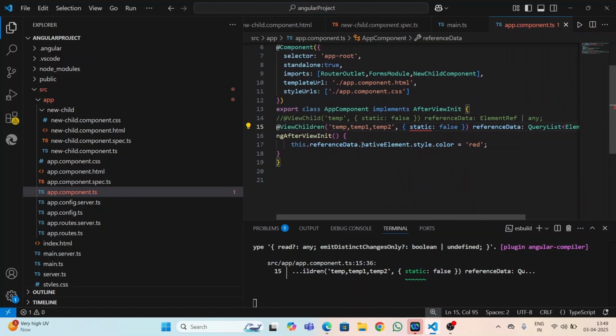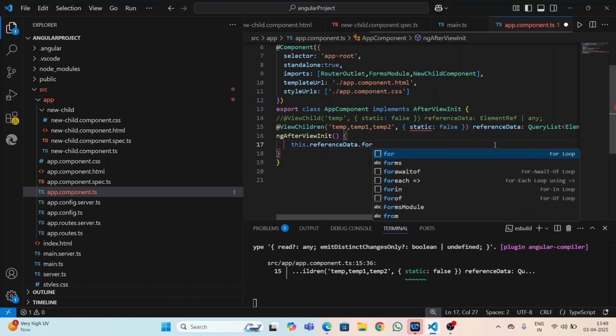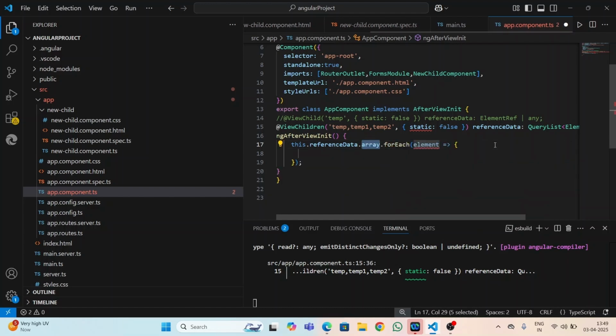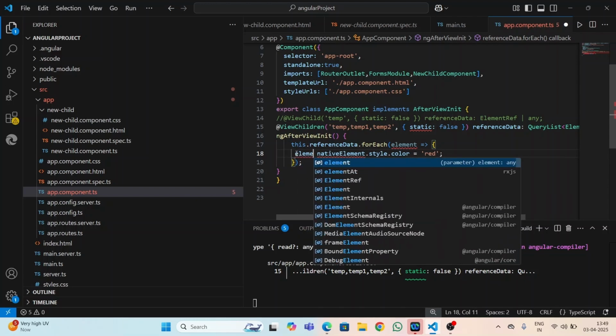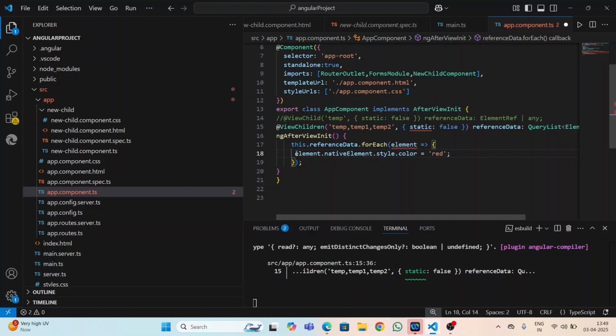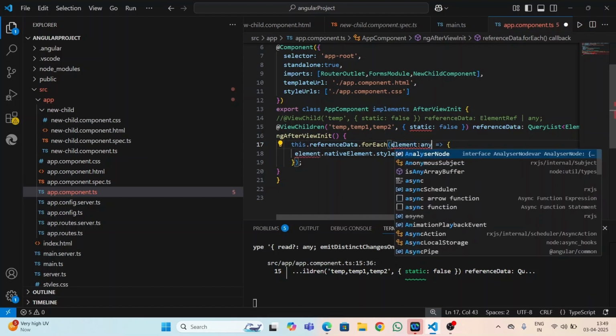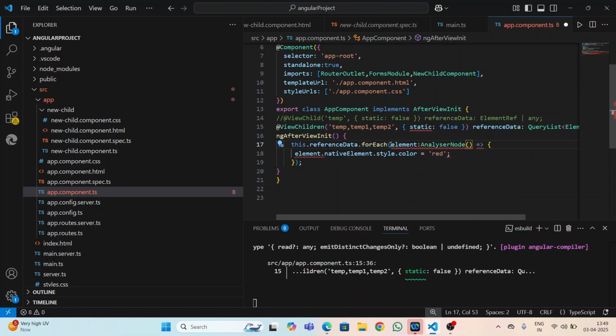Now multiple data will come, so we can use forEach. Now we can check the result.